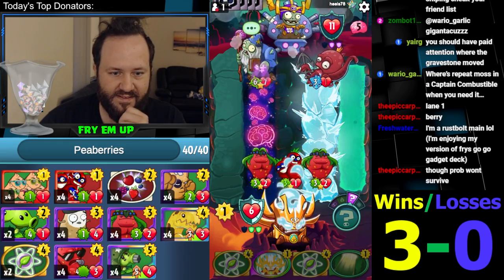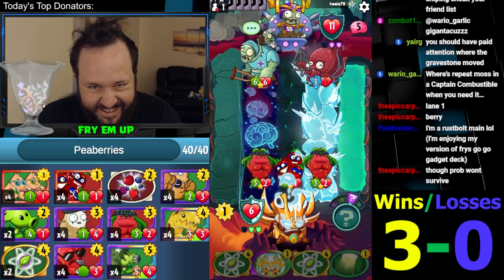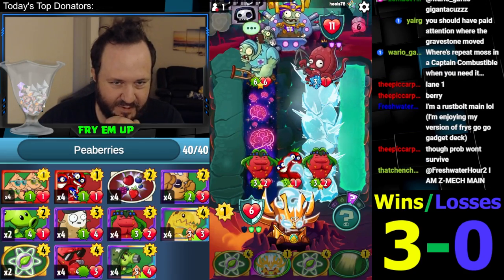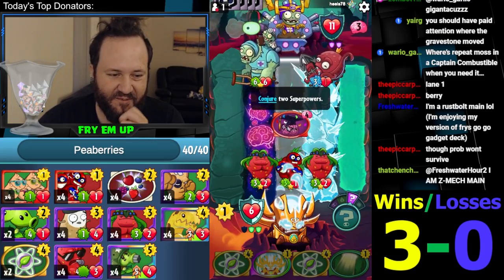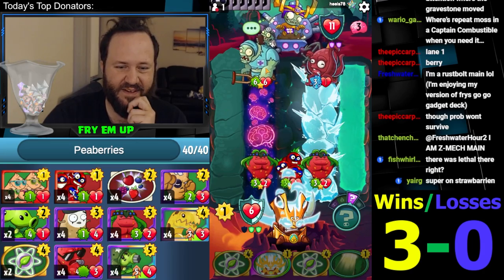Leap. Ugh. So he gets a 7 drop. It's healing. He'd be a fool to even leap that again. Oh man, we're so done. Could we have killed this?